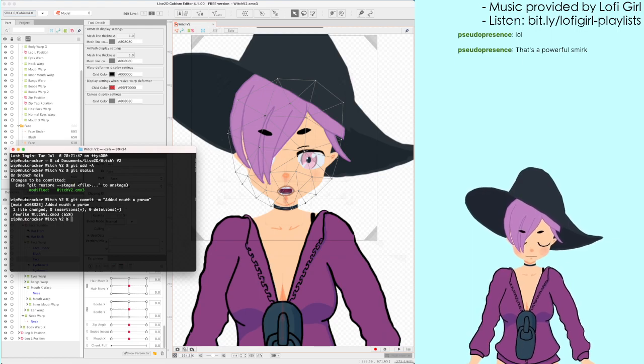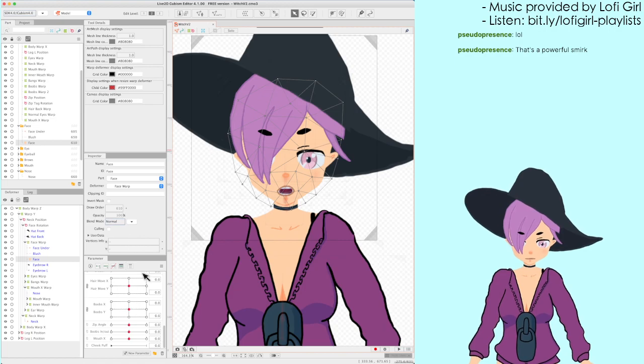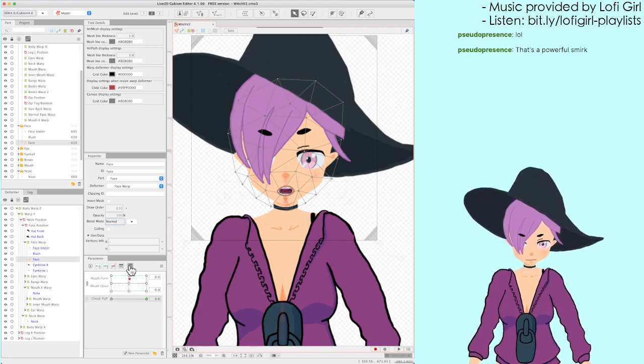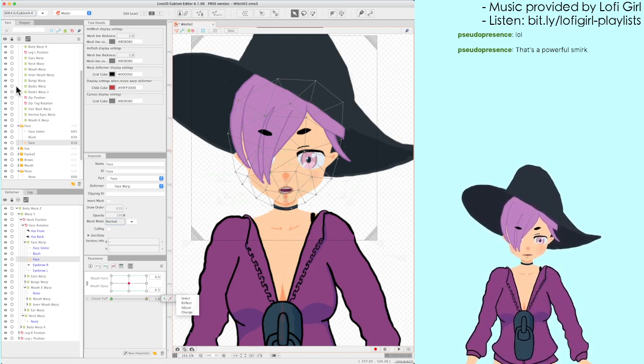Now, let's get that cheek puff going. Right, let's adjust this a little bit. No, okay. Let's just puff up the cheek. So if we've got a puffy cheek, let's see. Let's hide that hair, shall we, for a second?